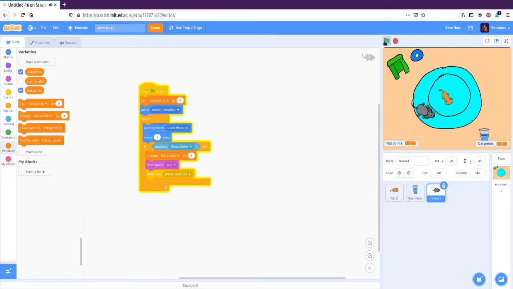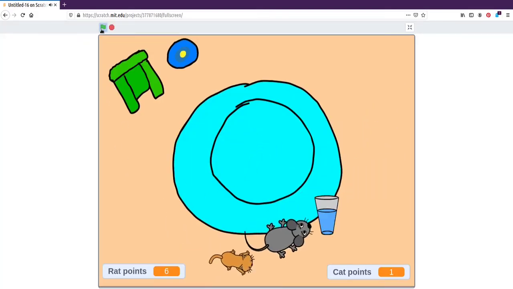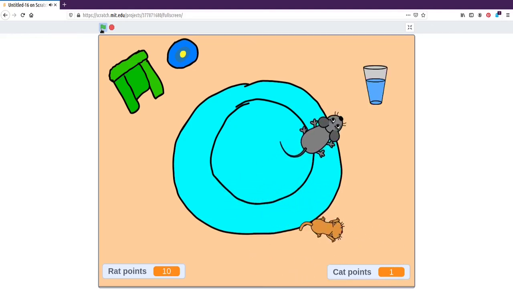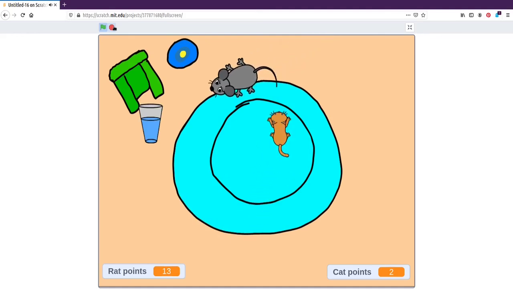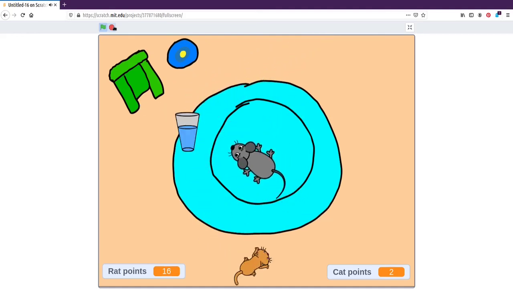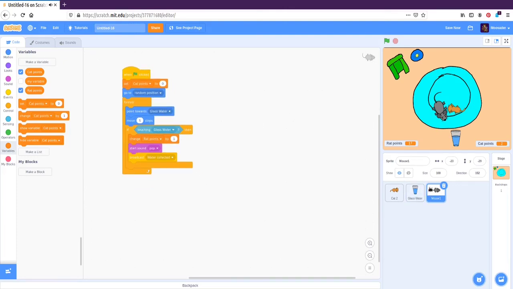So let's see. So that, it basically will play itself. If we made the rat too fast, it would be pretty unfair, but let's see if we can keep up with it. Oh no, the rat is so much better. So in this case, this is why you would have to make your AI to be less good. You'd have to program in some things to make it not as good as you. We could make it slower.